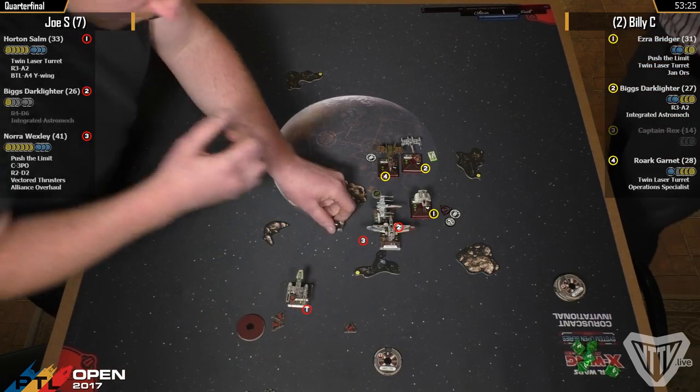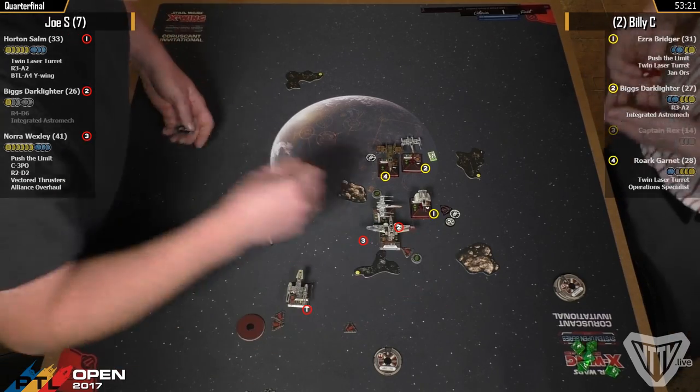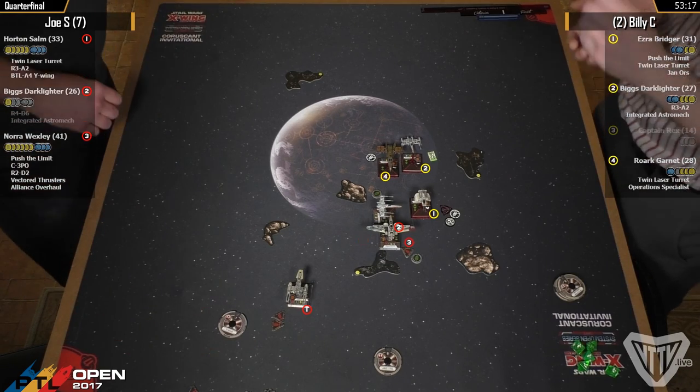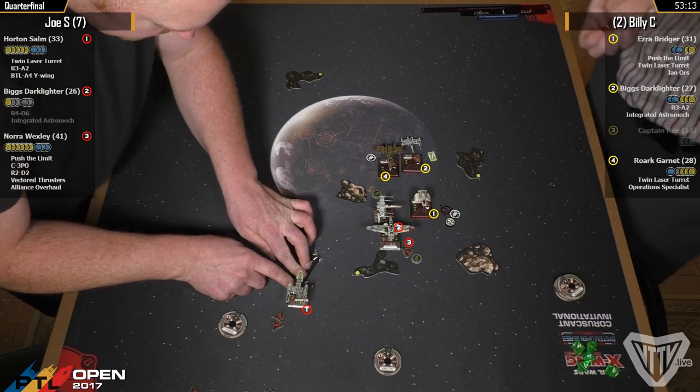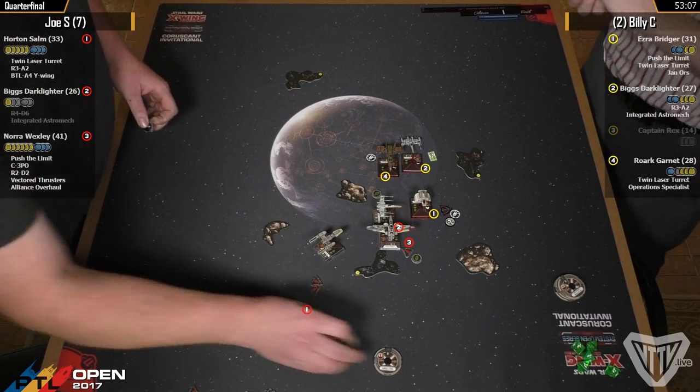Yes, he does. Jumping into range one of Ezra is not always what you want, especially if he can PS kill. Yeah, if he can PS kill Biggs, the PS kill on Biggs is going to be huge. Now, here's the thing, though. He's going to have to roll naked dice to do that. Yeah, it's not what you want.